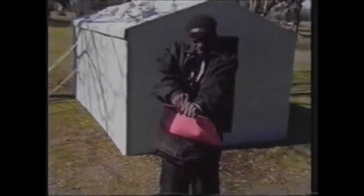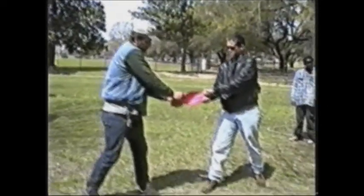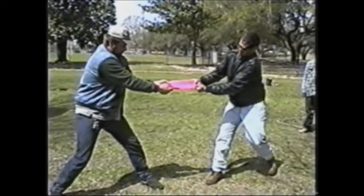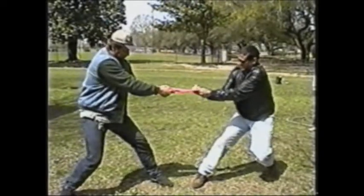Here we have a sample of PolyPro polyurea that is manufactured in many colors. The shelter has been encapsulated with this product. This is another demonstration of the strength and flexibility of PolyPro polyurea. We have asked this young man to attempt with all of his might to tear or rip the product. Now we have 2 strong people attempt and with all their efforts against PolyPro's 2,500% tensile strength, they cannot tear the product.